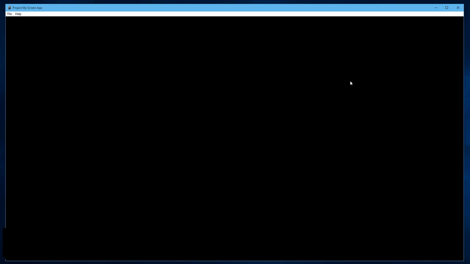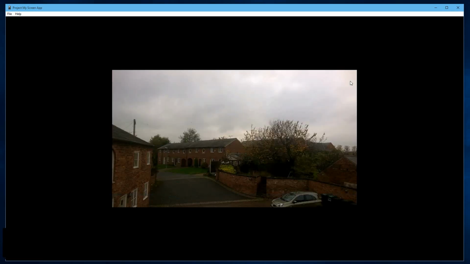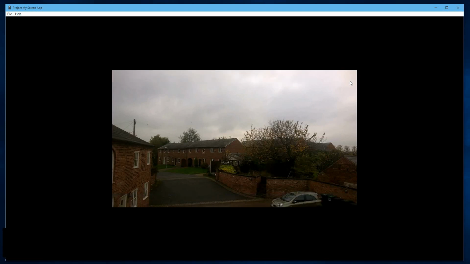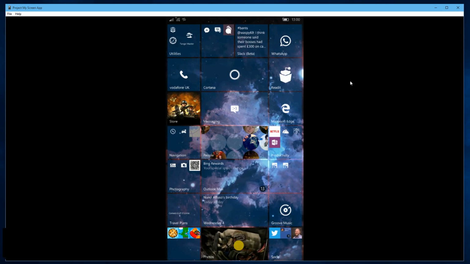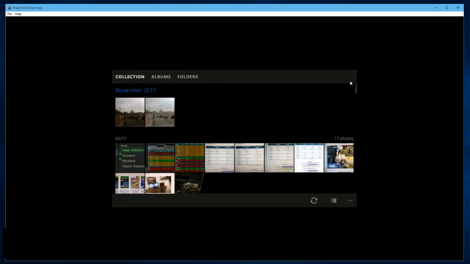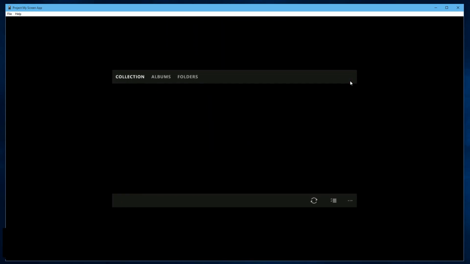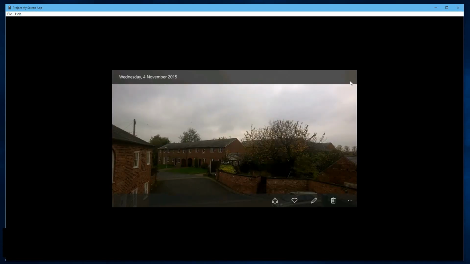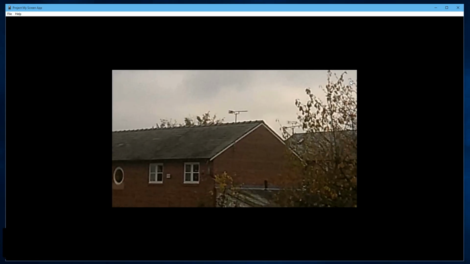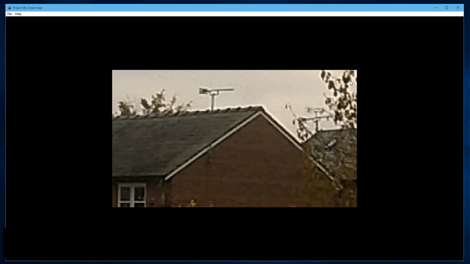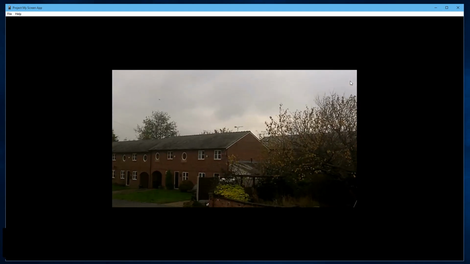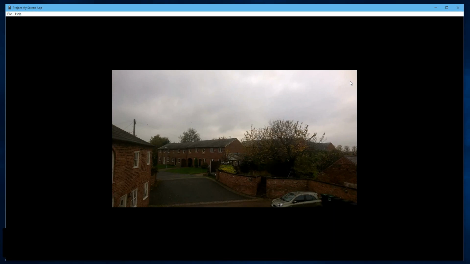But then looking through the last taken pictures here, so this is one here, we do not seem to have any live image, we do not seem to have any HDR options or any kind of thing like that, which you would expect from the Lumia Camera app, which is supposed to be integrated into the Windows 10 Camera app. It is a beta though, so that could be why. So again here, no option to edit the HDR. And zooming in, we can see some pixelation here, which is disappointing. I wouldn't have thought it to be quite that pixelated, even just one time, so it doesn't look as great as I would have thought from a Lumia 930.